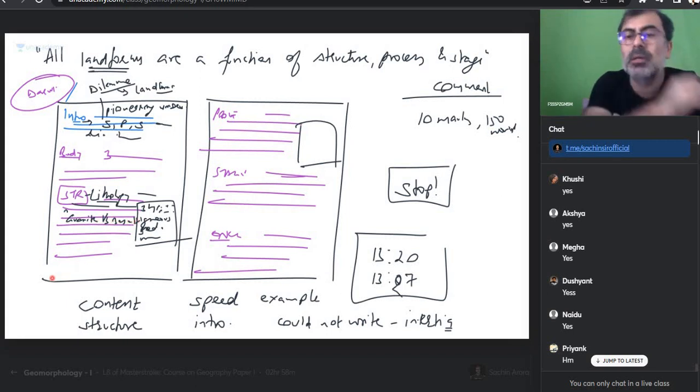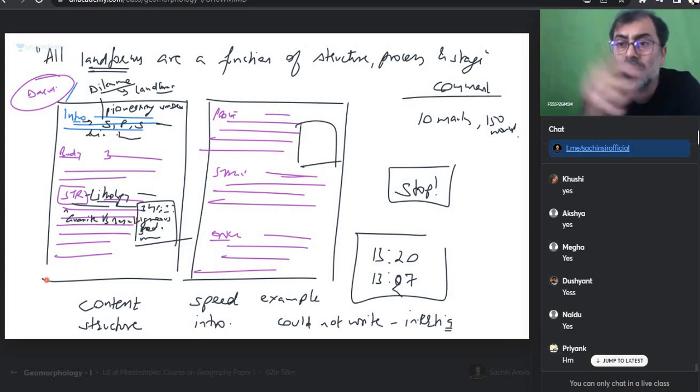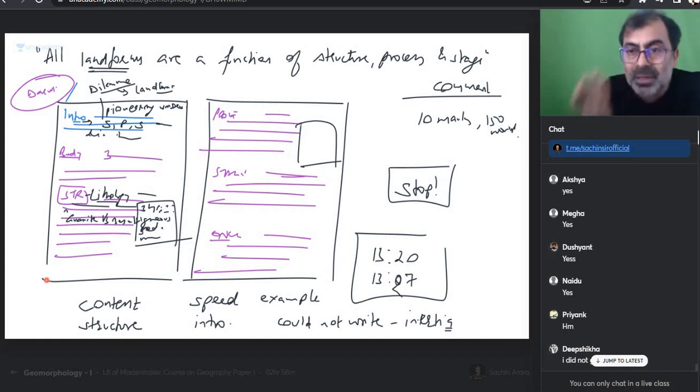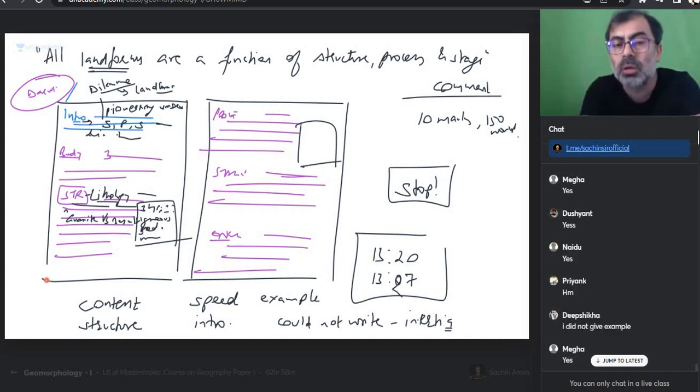Take an example also. Sir, I did not know this. That is my problem. Don't worry. No, you are a beginner. Today is the first class on geomorphology. When you complete geomorphology with me, you would know that. Your answer would make a difference that day, or not. Today, some people are saying, sir, I was not able to complete in 7 minutes. You are a beginner. You didn't have the content also. Your recall is also very slow.